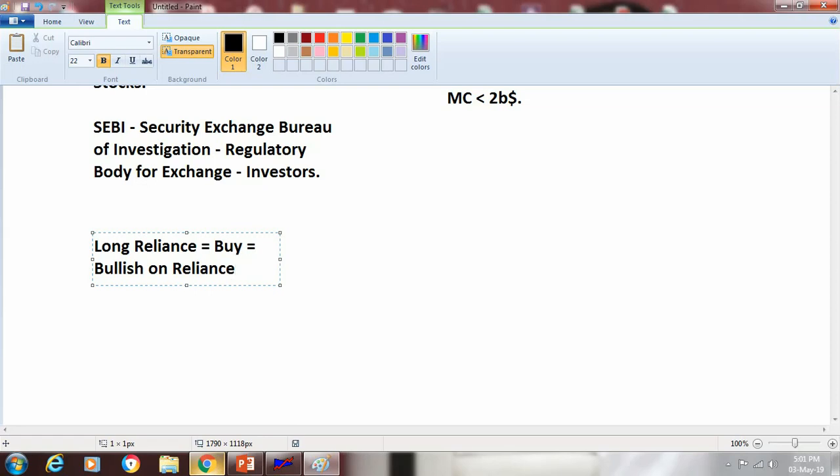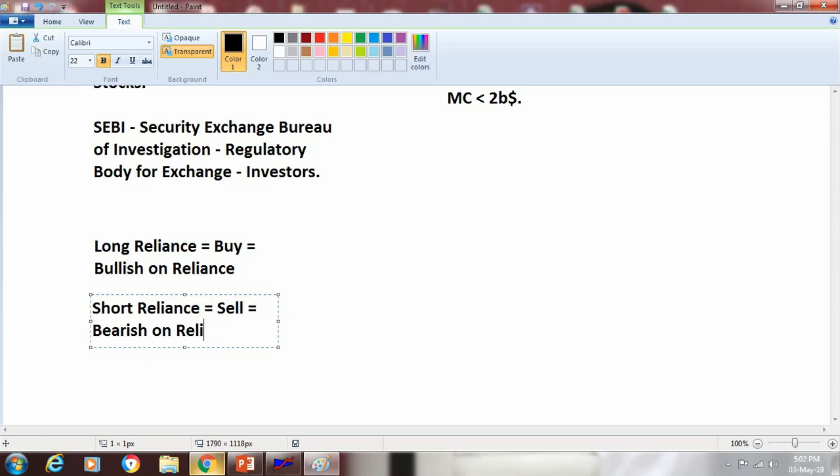Now let's see the opposite side of it, which is short. So if I say short Reliance, means I am actually selling it first. So I am a seller for it first, which is also equivalent to saying that I am bearish on the stock. Okay, so I am bearish on Reliance, right? So that is again three words which has the same meaning. Short means that I am going to sell it, and it means that my view is bearish. So this again means one and the same thing, right?